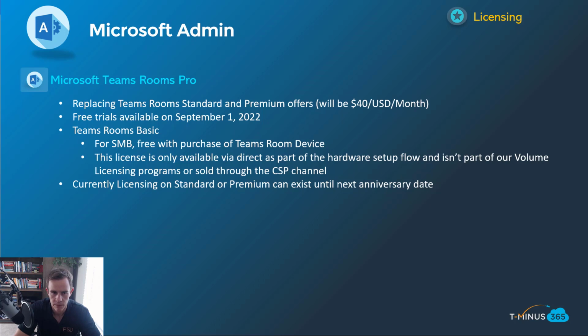And the big thing here for me that I recognized was that they're offering this Teams Room Basic, which is basically the SMB version of this, but it will be free with the purchase of a Teams Room device. The caveat here is that it's only going to be available via direct as part of the hardware setup flow and not part of the CSP channel.